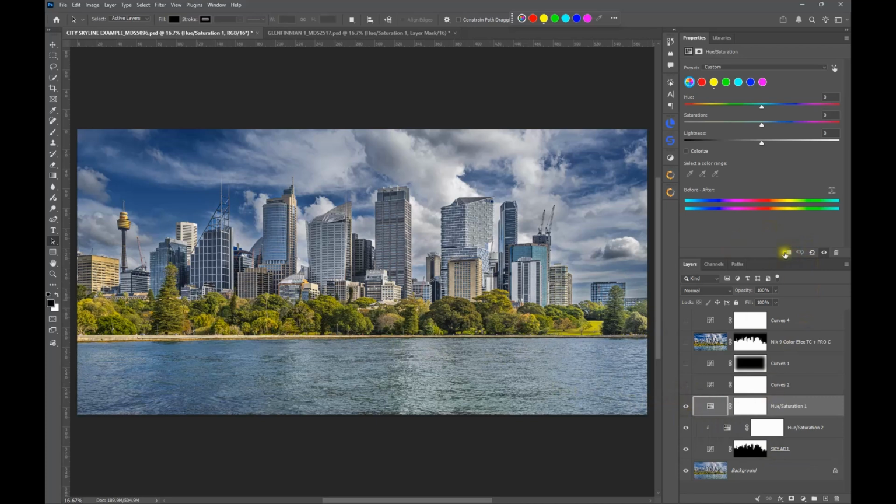So we need to be mindful when we apply a clipping mask just exactly where it's going to apply. So we can clip it to the layer below, and then come back to it, click it again, and it turns it off. So that's another aspect of using clipping layers.